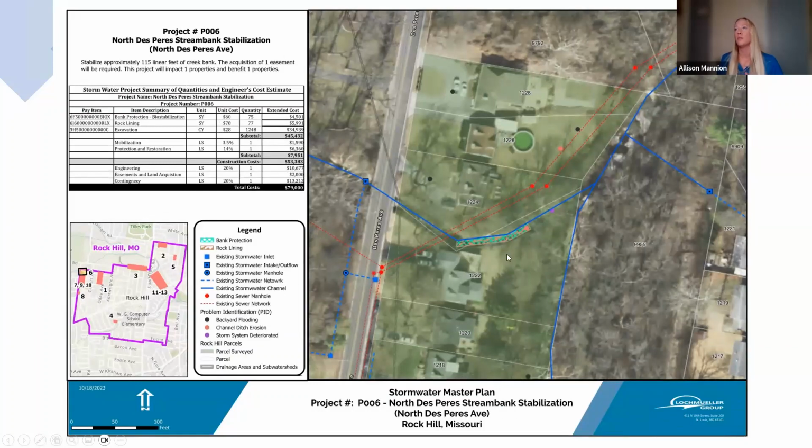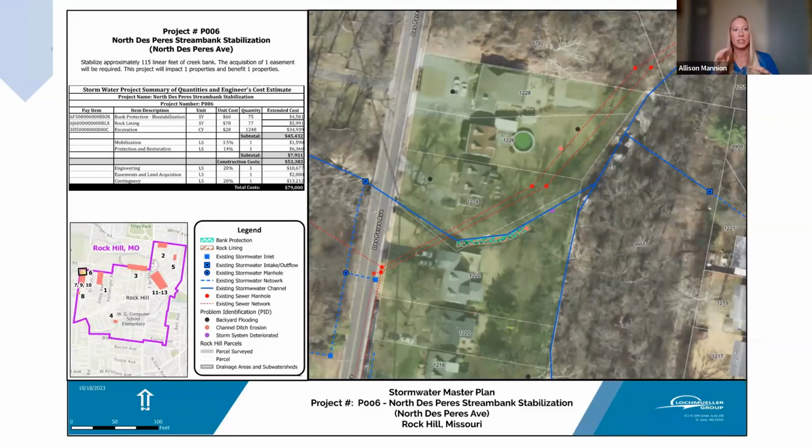Along De Pere, we have a few different projects. This is the first one, the North De Pere Avenue stream bank stabilization. There was a photo I showed earlier: a wall is falling, and water is cutting over and cutting back behind it. Our recommendation is to cut the whole creek bank back at a 3-to-1 slope and stabilize it with the more traditional method of creek bank stabilization, which, like I said, is to cut the creek bank back so it's less vertical, with a little more slope to it, and stabilize it with rock lining.